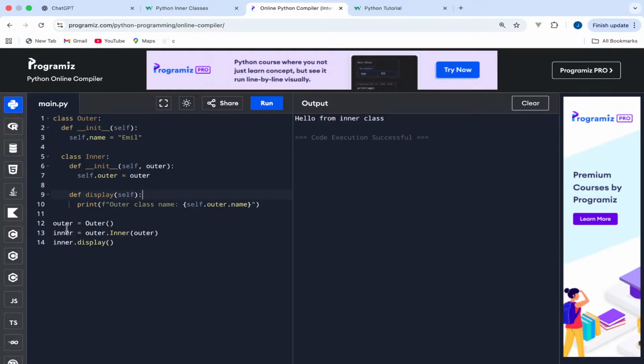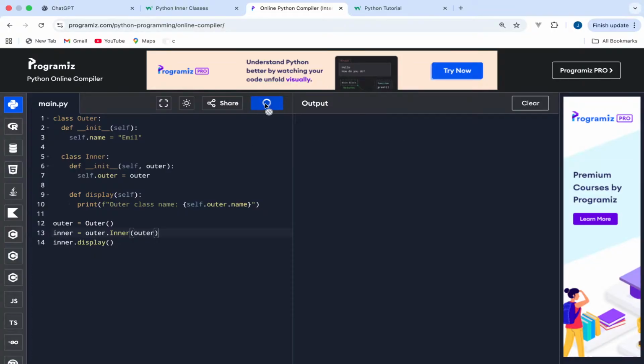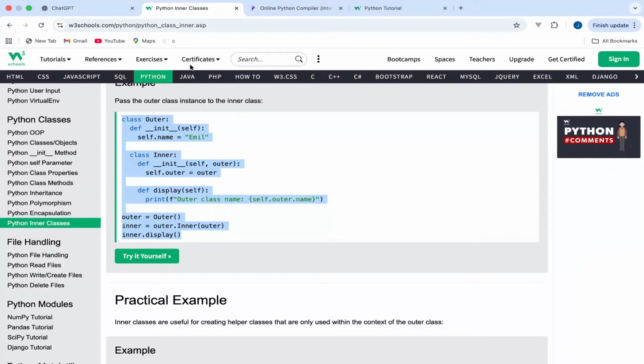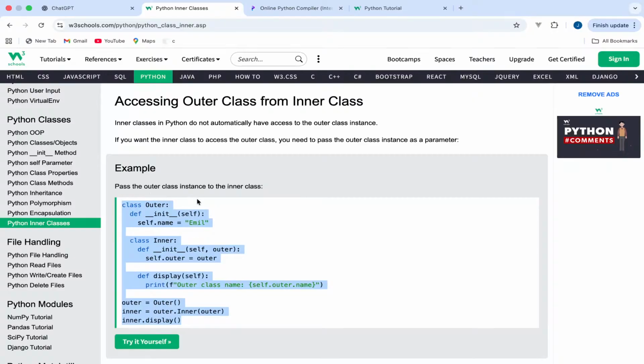This is the method, and here the outer class object, outer dot inner of outer, inner dot display, outer class name email. Okay, pass the outer class instance to the inner class. This is the example.